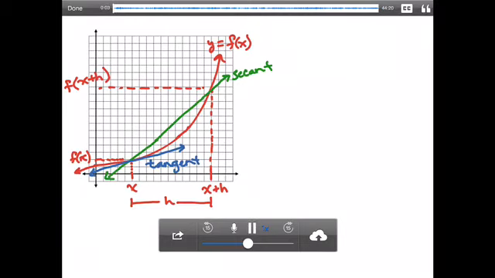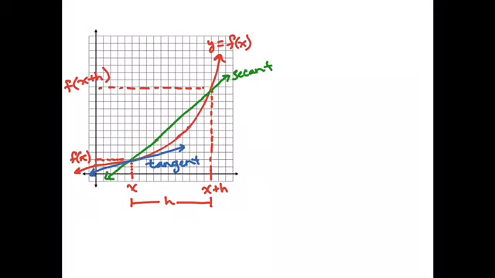Okay, so what you see here on this graph is I have drawn a curve in red, and I've drawn two lines going through the curve. I've drawn a tangent line to the curve. A tangent line is a line that touches a curve in exactly one point. Takes you back to geometry and thinking about circles. A secant line is a line that goes through a curve in 2 points.